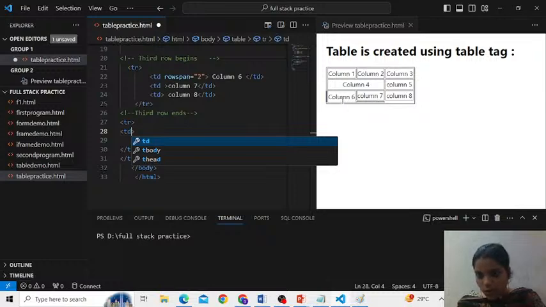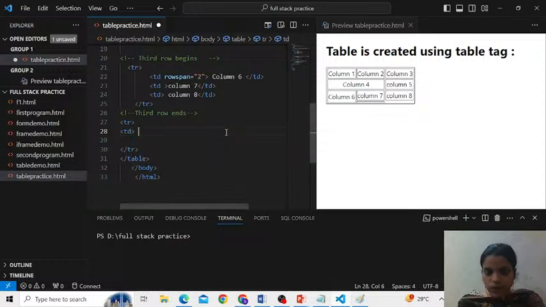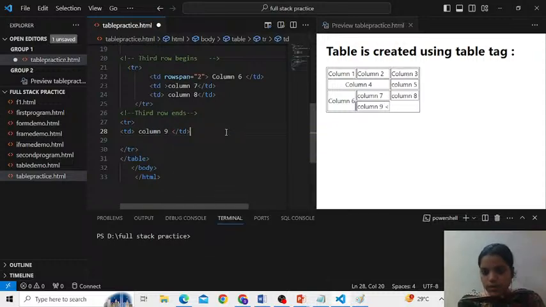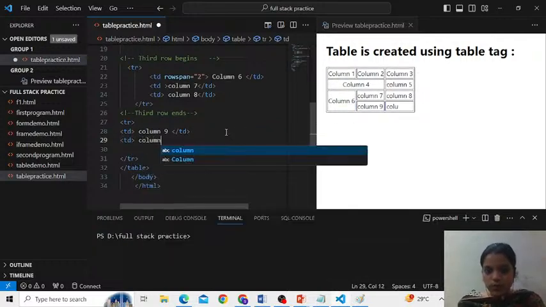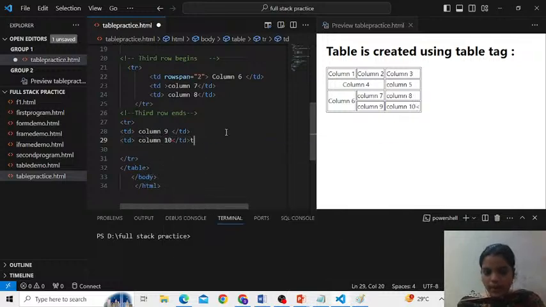Because this column is already taken by the previous row. Right? So I write here column, say 9. Check where it has created. TD, it ends. And last column, that means column 10. And again TD closes here.